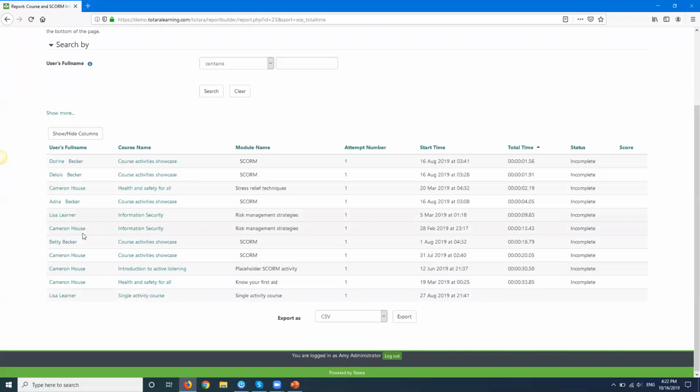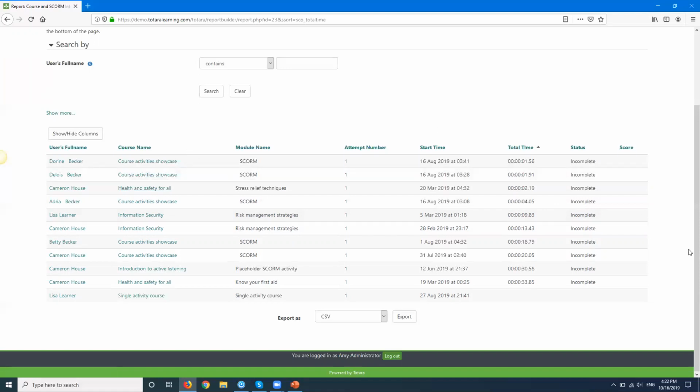We might also see Cameron coming back and accessing things over and over again, revisiting concepts. If we see a lot of people doing that, it tells us what resources we need to build, which can be very helpful as well. There's a lot of cool things you can do with all of that data that's sitting there in the system.